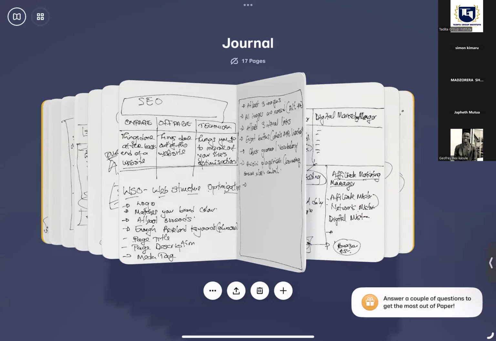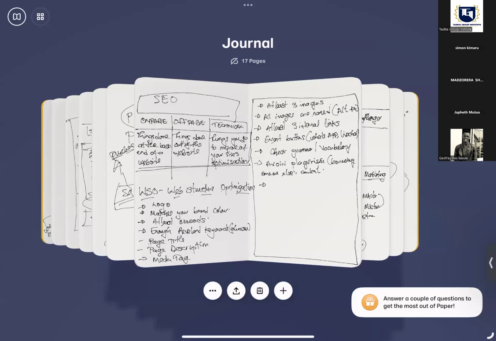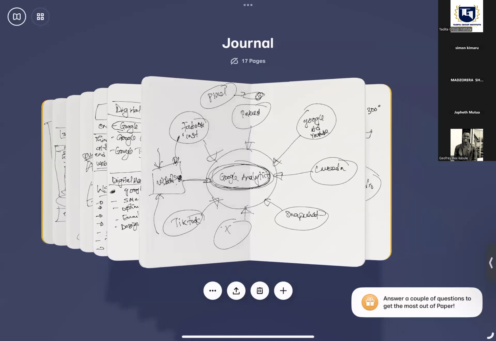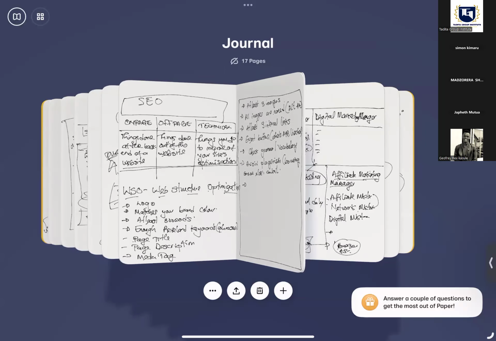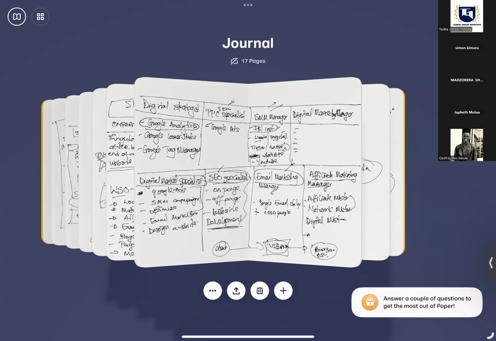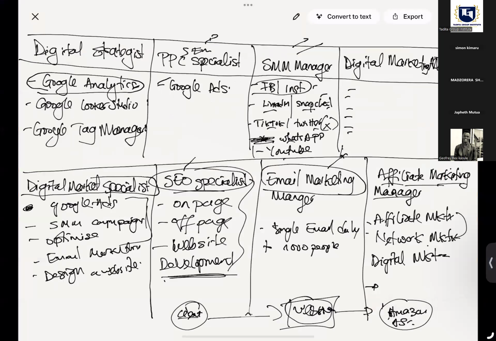Your job is to analyze what is happening on the various fields, and then you take informed decisions. Now, not every company can have the luxury of employing all these people.